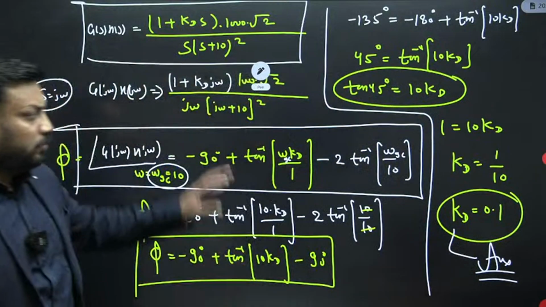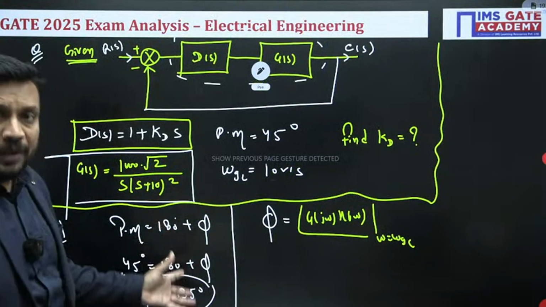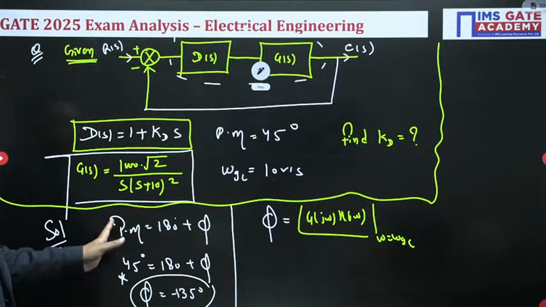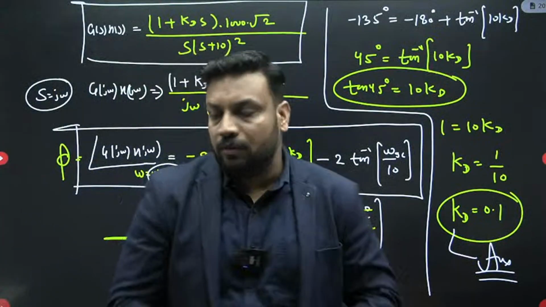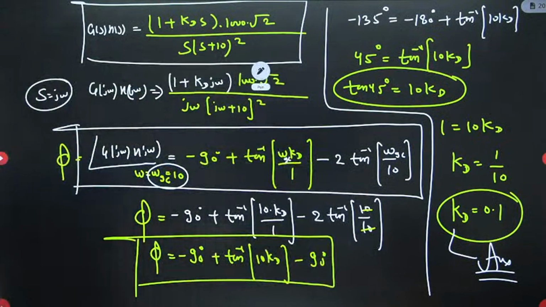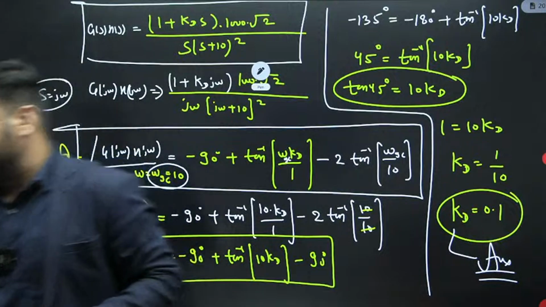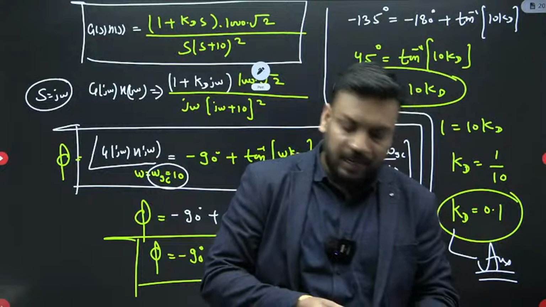I tried here for the detailed solution. That is why I took more space, to solve it for you properly. Each and every step I have solved in detail, guys. Okay. So I think these are the questions that we have received till now. We have some more questions, guys. So I will just check with my team members if they received some more questions from the EE GATE 25 paper.